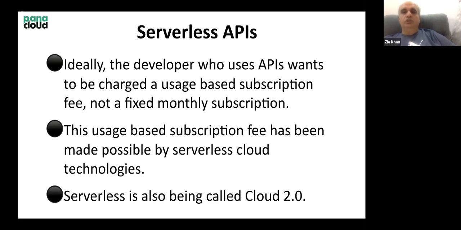Ideally, the developer who uses an API wants to be charged on a usage-based subscription fee, not a fixed monthly subscription with limits. Nobody wants that. This usage-based subscription fee has been made possible by serverless cloud technologies, because we are going to use Lambda functions and serverless databases, and the idea is that whatever we want, we want serverless APIs.